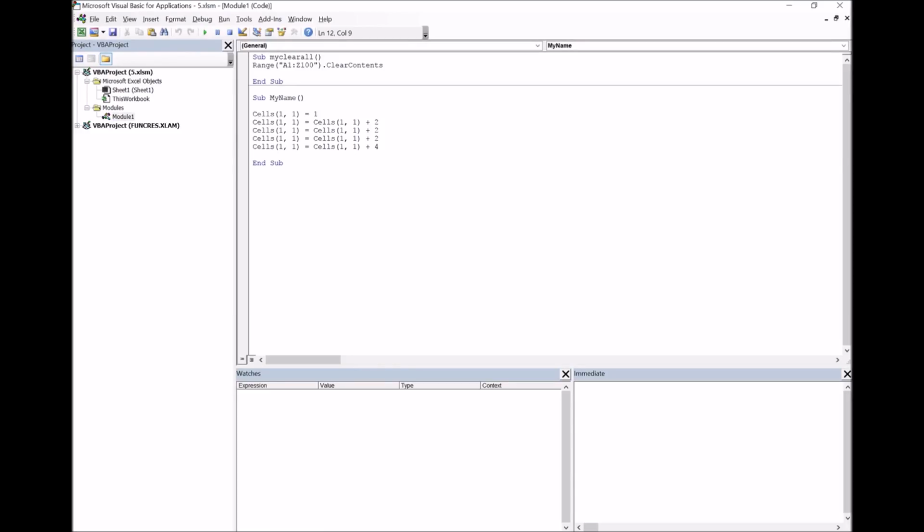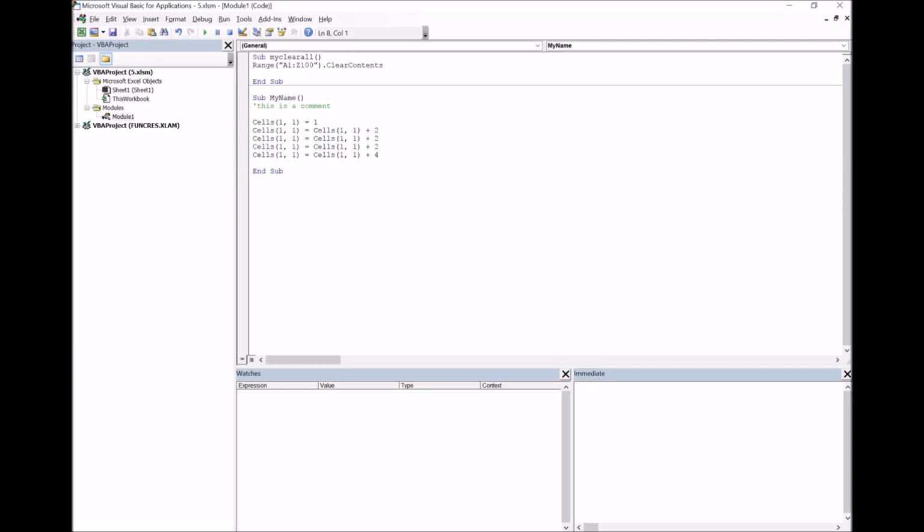So therefore we use comments, and to put it very simply, I put an apostrophe and I write a comment. Let's say, for example, this is a comment. Whenever I click enter, you can see that this part of the code changed to green. It means that VBA will be skipping this part of the code. You can also find this in my previous video, but let's try it right now.